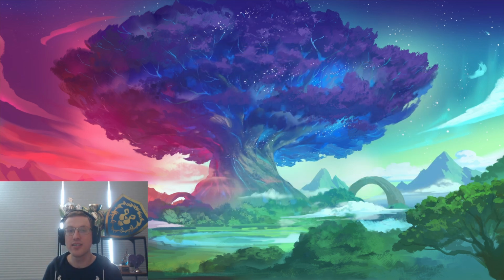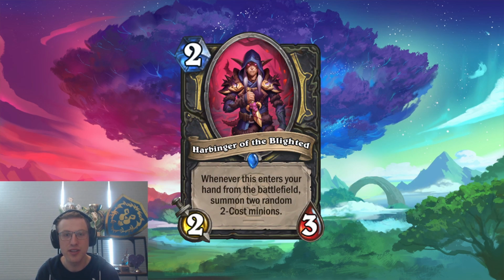And then one of the cards that benefit from multiple bounces is the Harbinger of the Blighted, a 2 mana 2/3. Whenever this enters your hand from the battlefield, summon 2 random 2-cost minions. So this is almost like a reverse battle cry. It has to go from the board to your hand.